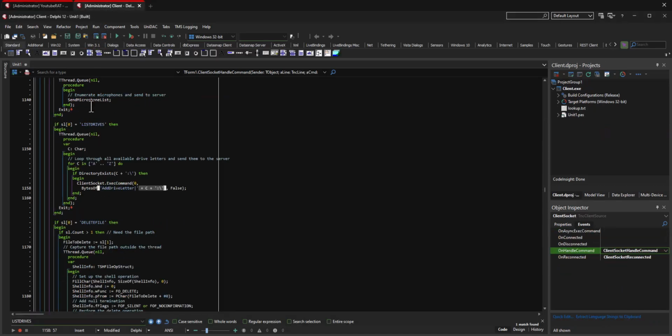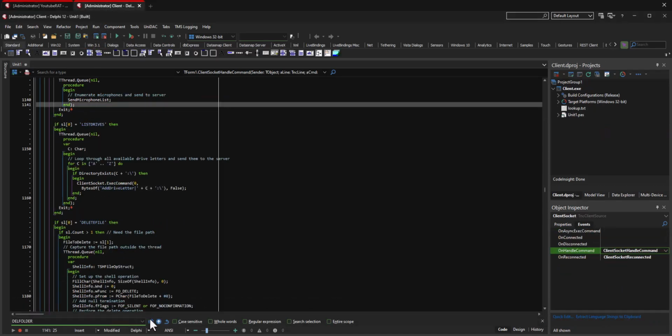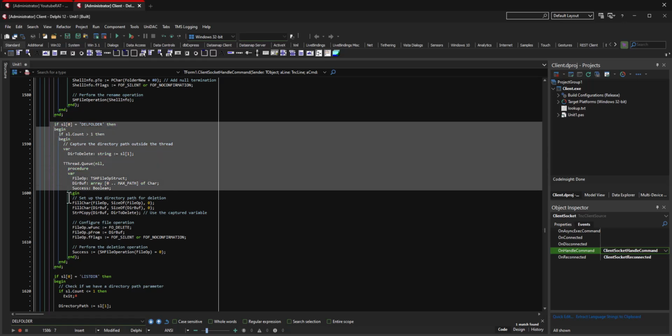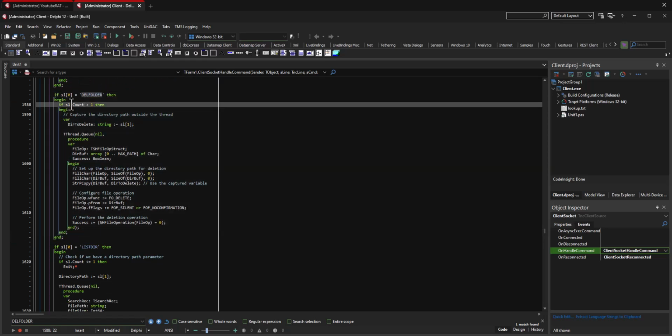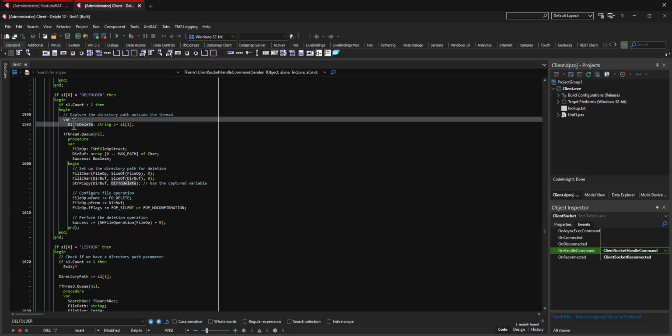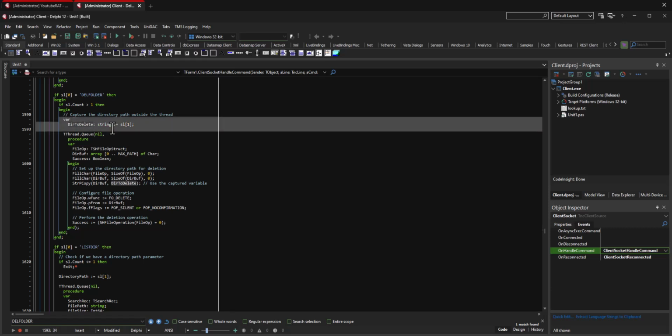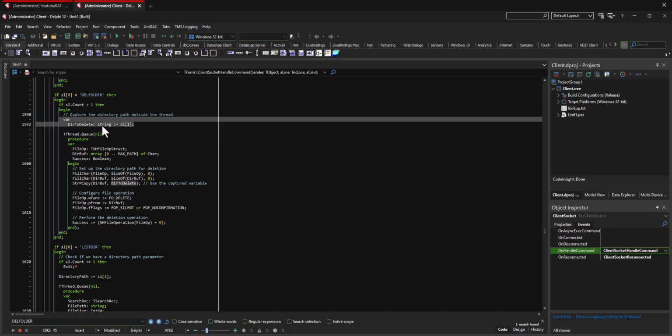Let's go to the client and look for delete folder, which is right here. All of this, right? When we delete the folder, we're checking to make sure the count is greater than 1. If it is, great. We're going to have a variable called directory to delete. By the way, this is an inline variable, and I have rarely done this in Delphi.